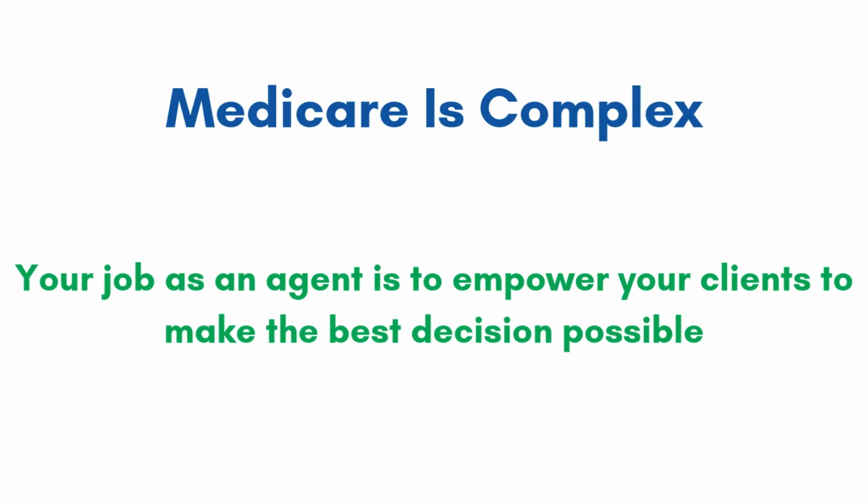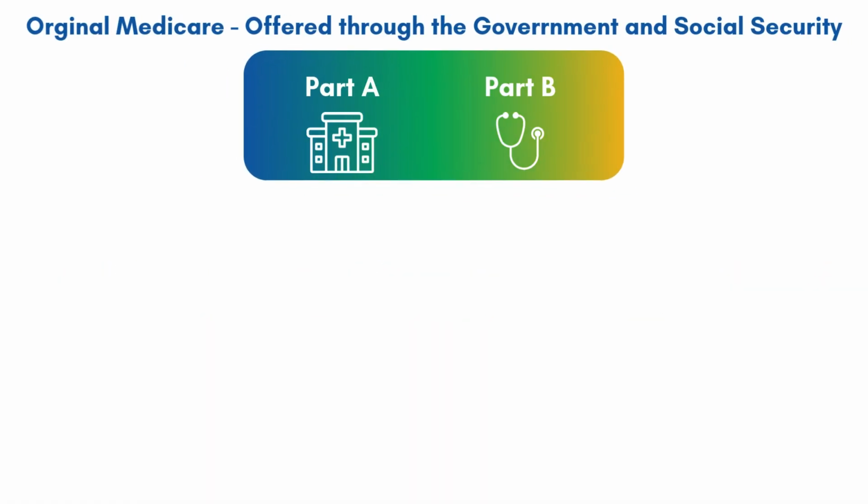At the top here, you have Original Medicare A and B. Part A is the hospital coverage, and Part B is your medical coverage. Most people pay no premium for Part A as long as they've worked at least 10 years and paid into the payroll system for 40 quarters. If your clients have not met those requirements, they will have to pay a premium for Part A, and if you want to learn more, check out our Part A video that's on our Agent Partner Hub.